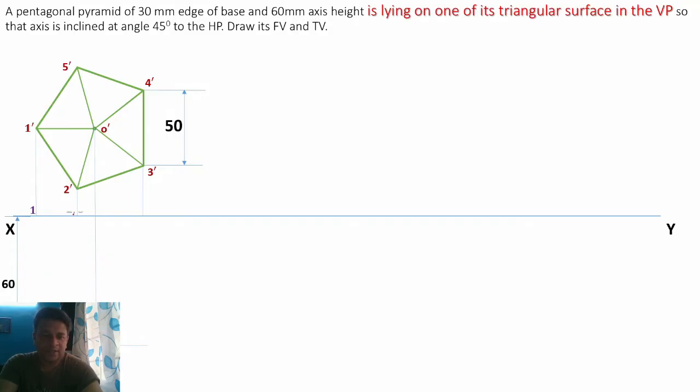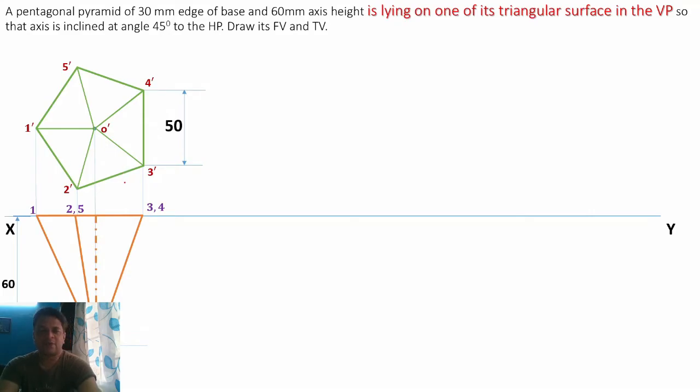So the first point is 1. This is 2, 5. Then this is O dash, and this is 3, 4. This is the center line point O here. Now we'll connect all the points. Start with the center line, connecting from the base to the point O. Then connect the line 3, 4 to O. This is the longer edge. Then connect the next edge, 1 to O, then 2, 5 to O. These are two edges, but they lie on the same point, which is why we only observe one edge here. One edge will be on the back side. Then connect the base. So this complete line will represent this pentagon.